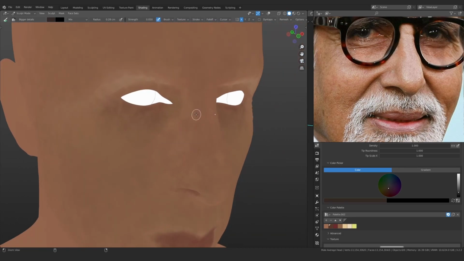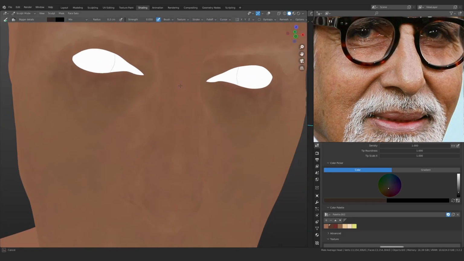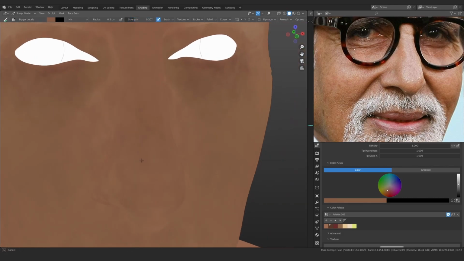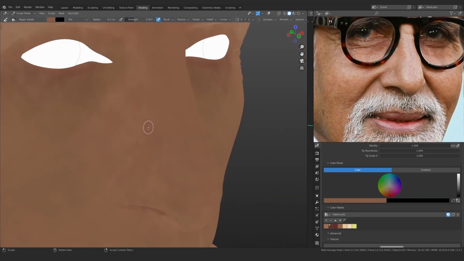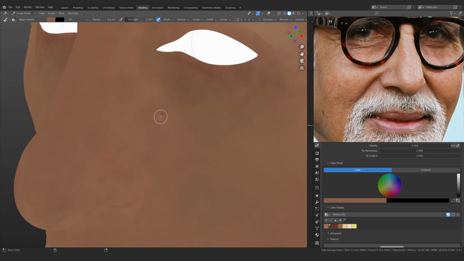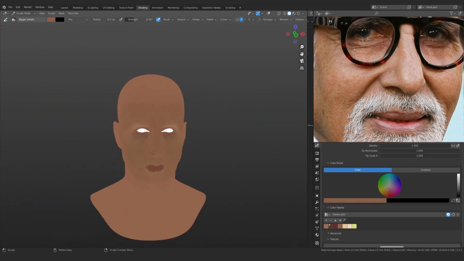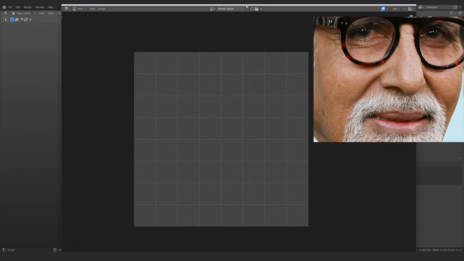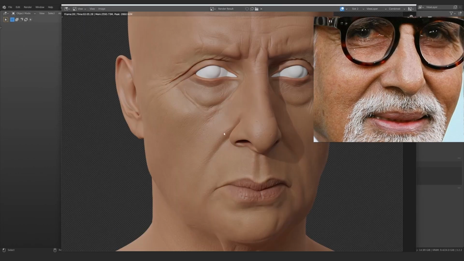Okay, now you can see that I am kinda in the middle of primary and secondary forms. So I am also adding the variation on the nose, as you can clearly see. Also, I'm just trying to figure out if the base color is working or not. I've already told you the workflow. Again, I'm just gonna do a test render. So this is just gonna be the workflow. I'm gonna do the test render.